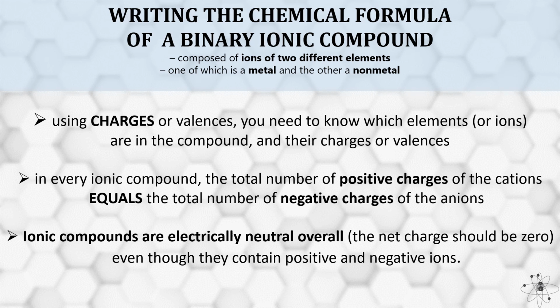We will use this to help us write the formula of an ionic compound. In the previous example, lithium fluoride, LiF, the lithium ion has a charge of positive 1, while the fluoride ion has a charge of negative 1. Because there is one of each ion in the formula, the sum of the valences is 0. These oppositely charged ions are usually produced when a metal transfers its electron to a non-metal.